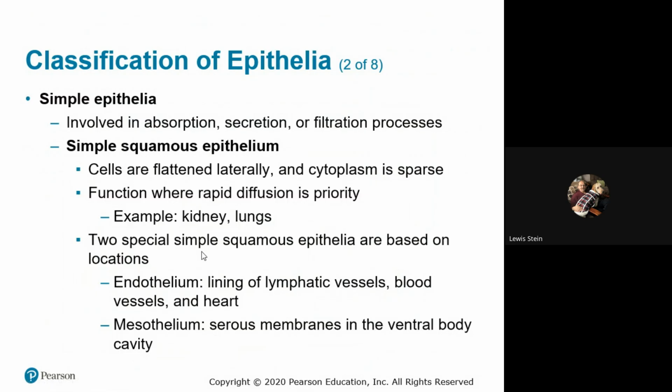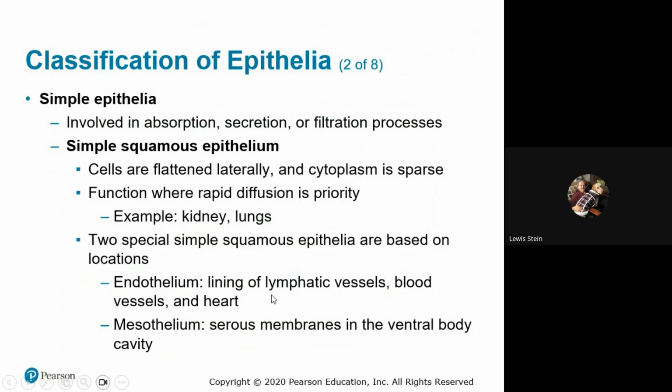You'll see that when we start looking at kidney anatomy, we're going to look at the loops of Henle. In the thin layer, you're going to see that. The lung is classic. And what occurs there? Simple diffusion, oxygen and carbon dioxide. In the loops of Henle, it's all about water.